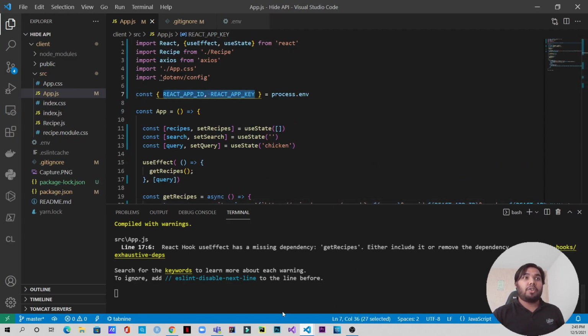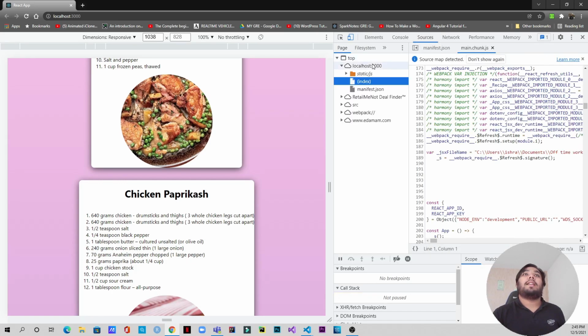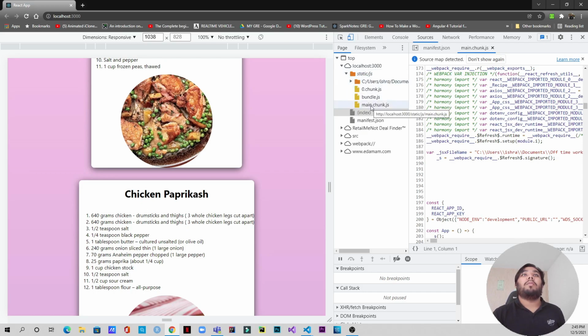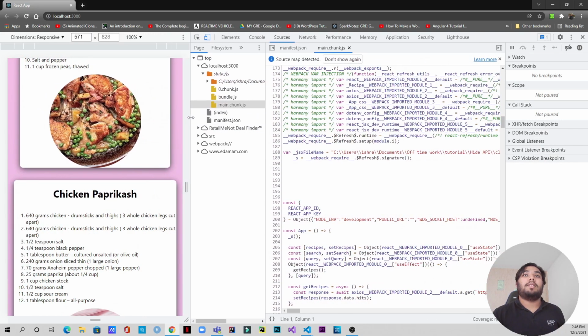But if I show it to you in the browser, if I go to the sources, and you can see localhost 3000, then static, js, and if I go to main.chunk.js, I'll make it a little bit bigger for you guys to see.